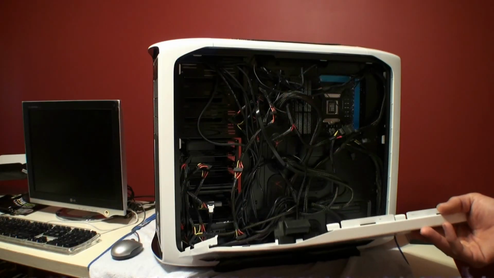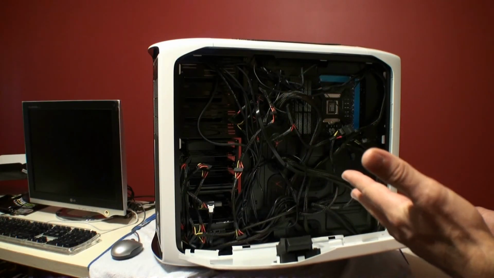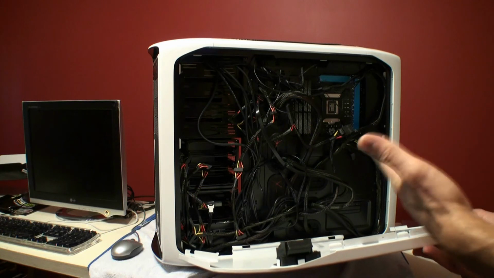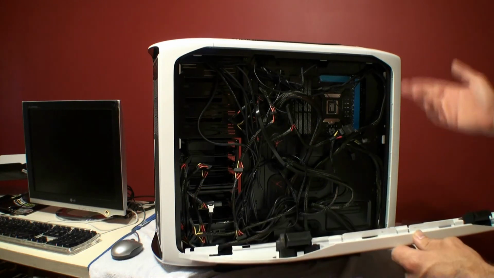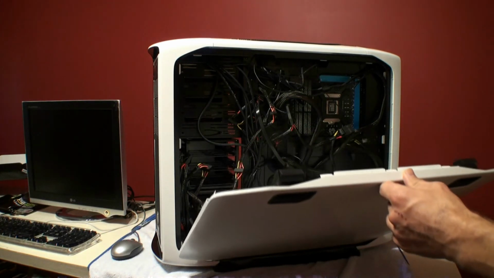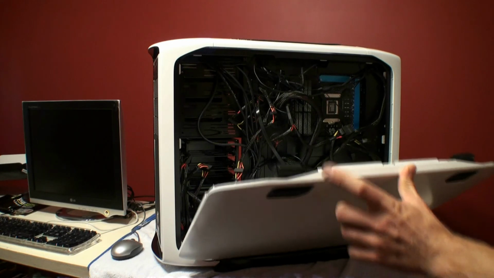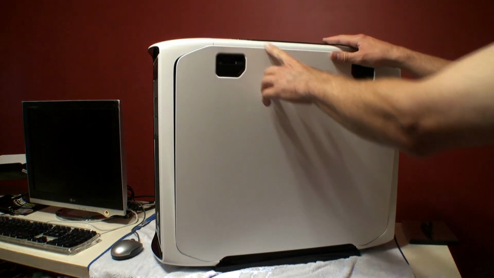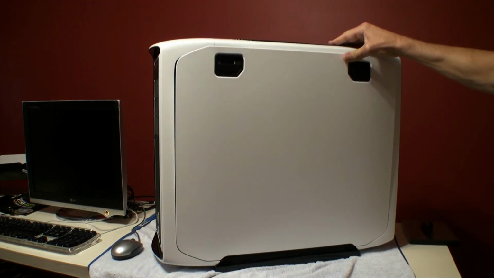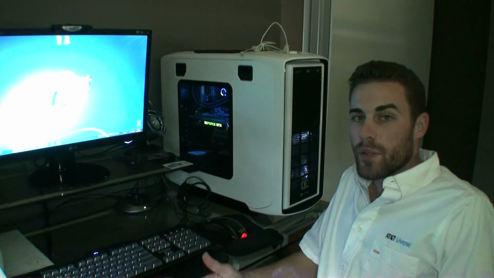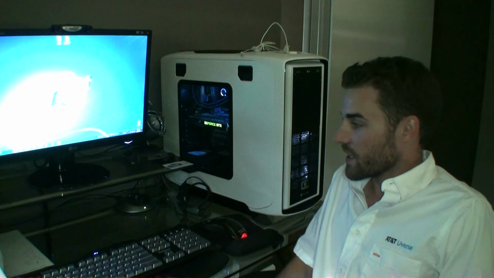So I just wanted to show the wiring. This is actually the cable management behind the motherboard on the other side of the case here. That's what that looks like, and it's real simple to close this panel on the 600T. It pretty much just goes like this, and then it clicks into place. All right, so computer's done, it's finished as you can see.